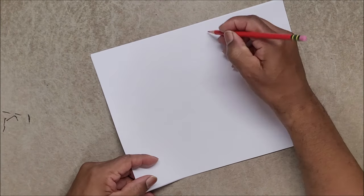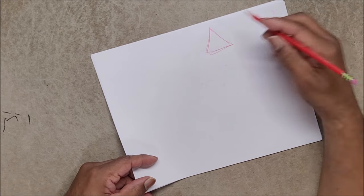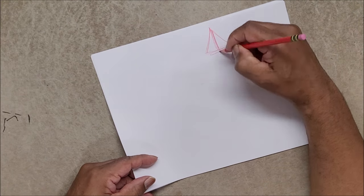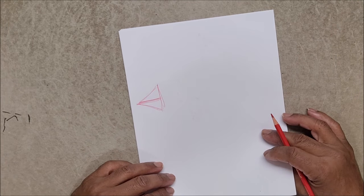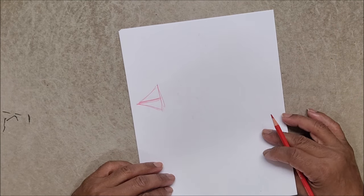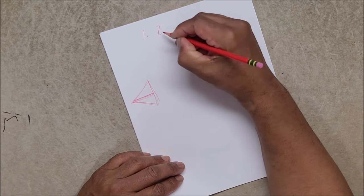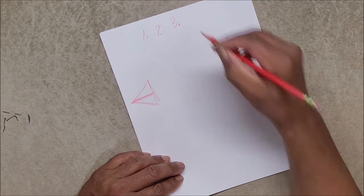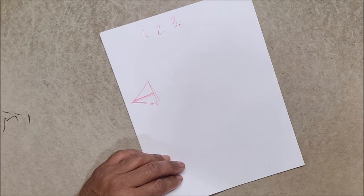All right, let me turn the paper right here. So this is a triangle right there. And I put a line in the center of that triangle and I turn it sideways, and that's perspective. Believe it or not, that's perspective. So you have 1-point perspective, 2-point perspective, and 3-point perspective. All right, so we're going to deal with mainly 1 and 2, maybe get into a little bit of 3.